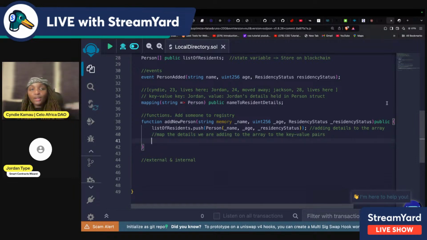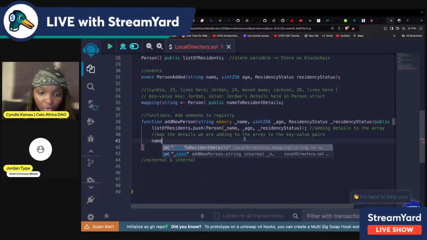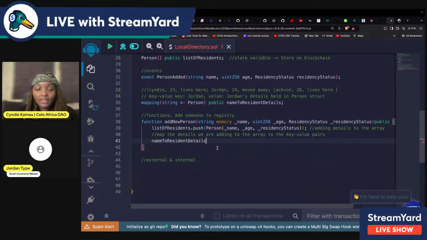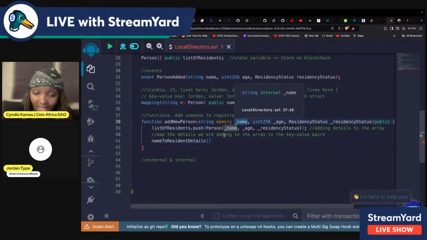And to do that, since we had already created a mapping, we're just going to call it, okay? So we're going to say name to resident details, and what will be our key? Our key will be the name, right? This name over here, which we are adding, okay?